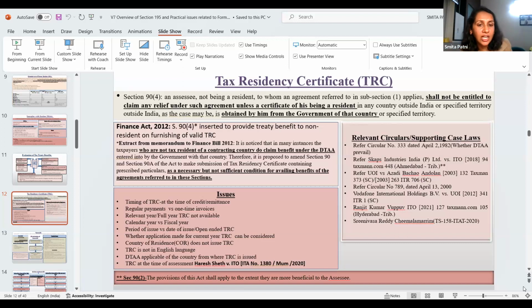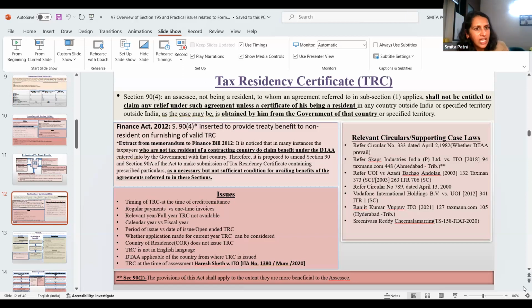Now, the period of issue versus the date of issue. There are countries, for example the UK and Australia, where the TRC is issued for a period, say April to May 31st. So that is the period for which the TRC is issued. In Singapore, only a specific date is mentioned. It is a loose-ended, open-ended TRC. We do not know which period it belongs to. Generally, in such cases where it is not similar to our financial year and the period or date of issue is not clear, we should only take the proportionate TRC for our calendar year. If an open-ended date is there, then definitely we can assume that it is for the whole financial year. If it is written from 1st January 2023, then we should assume it is up to December 2023, one year. But we cannot assume that 1st January 2023 will end on 31st March 2022.